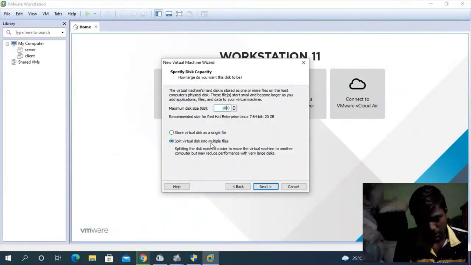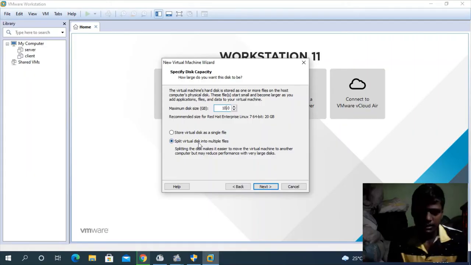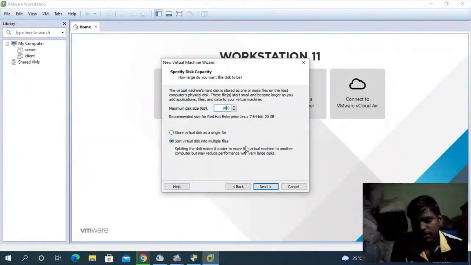Then split the virtual machine into multiple files, so the disk is occupied only as new data is created.